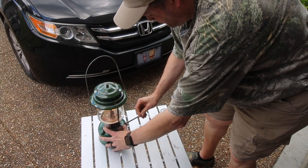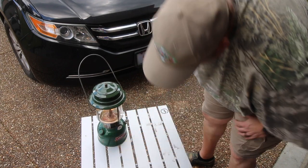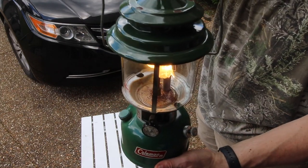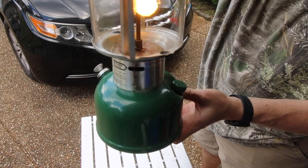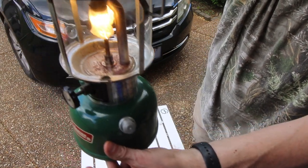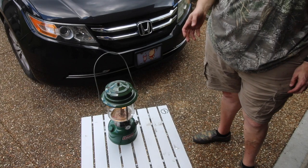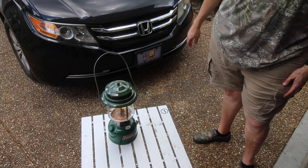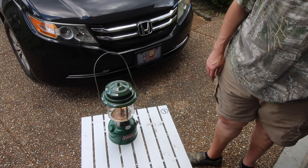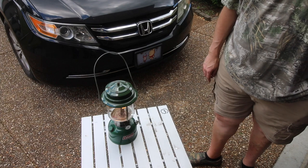I was just so thrilled that the plunger works, everything works. Let me hold it up so you can see it a little better. That one mantle broke, but the other one's fine. I thought it was broke too, but there may be a hole. Maybe not. But that's what affects how much light it's actually putting out. There's half a dozen things on the internet: burn in, don't burn in, how to burn in. Do what works best for you. That's probably the second one I've had to do that on me with one of these lanterns. But it works. Paid $25 for it. I'm happy.